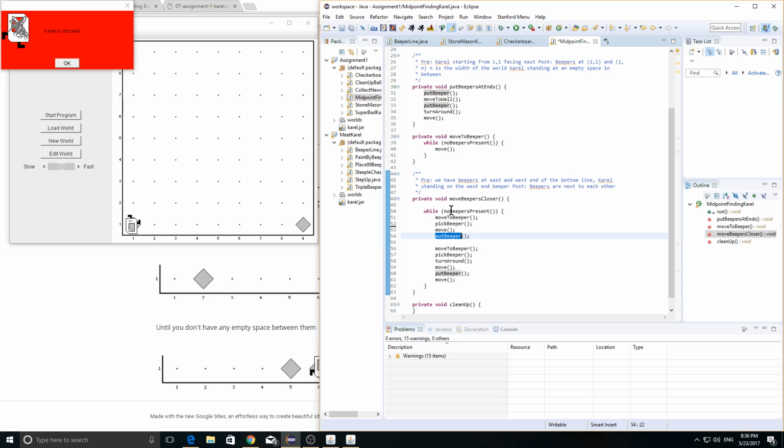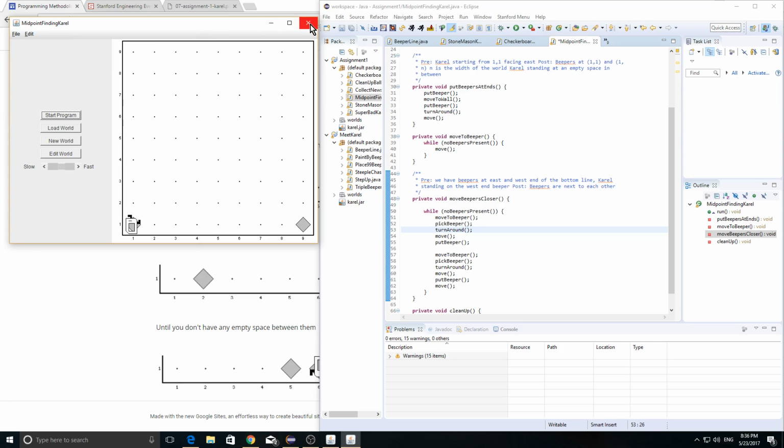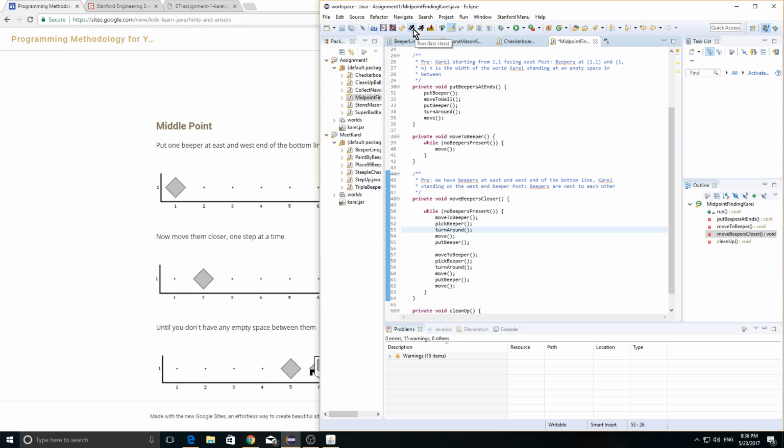So we're starting at this position. And then we move to beeper, which picks this one up. Move to beeper, pick beeper, turn around, move, and then beeper. So let's see. This is where it goes wrong.